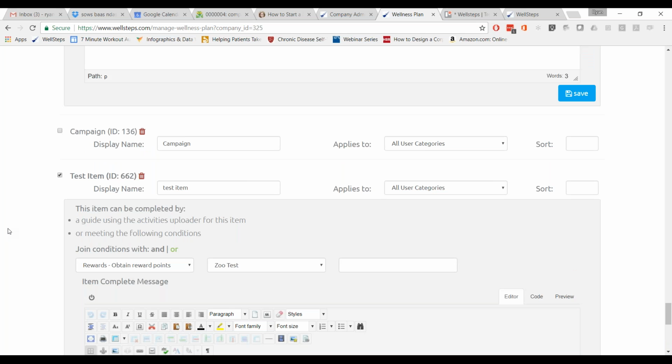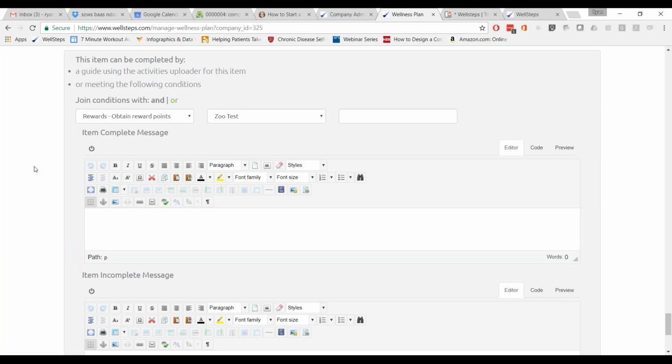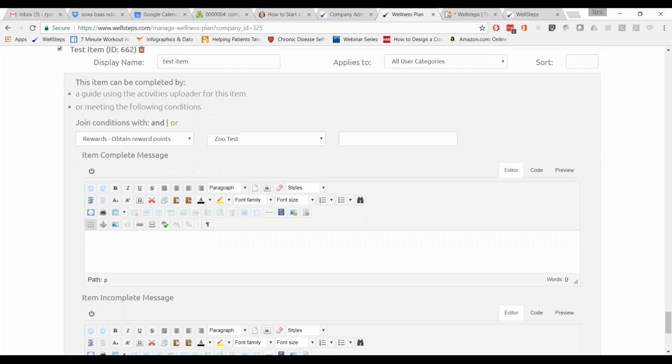Jenny, am I missing anything big here on the wellness plan? The only thing would be the and/or function. Again, I know we talked about it as an ops team, but that's a really cool feature. I was planning to talk about it. Thanks for reminding me. So yeah, this is a really cool one.